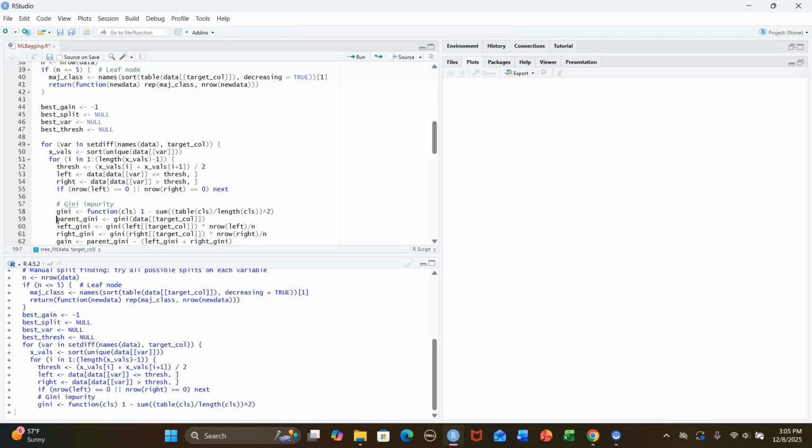Also create the Gini impurity, a function written in cls, which returns 1 minus the sum of table(cls) divided by length(cls), squared.